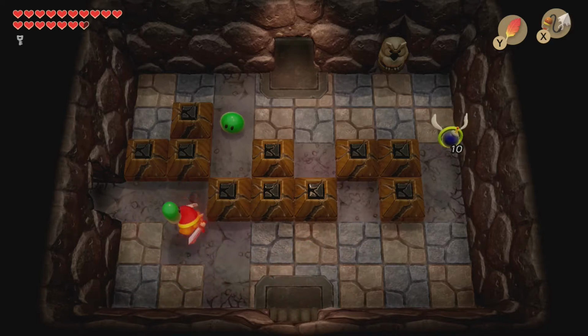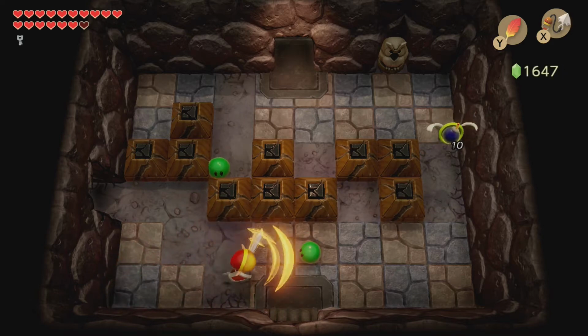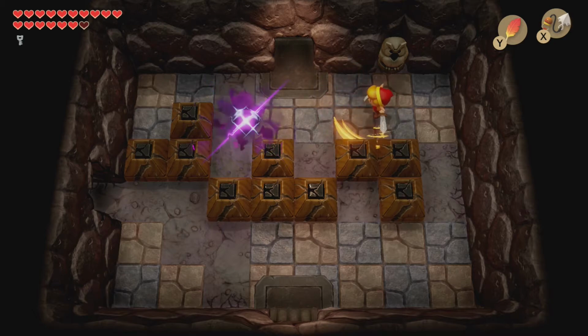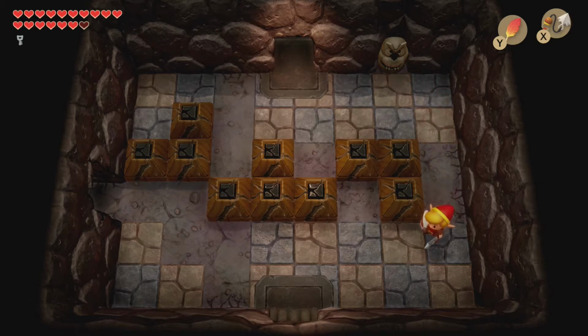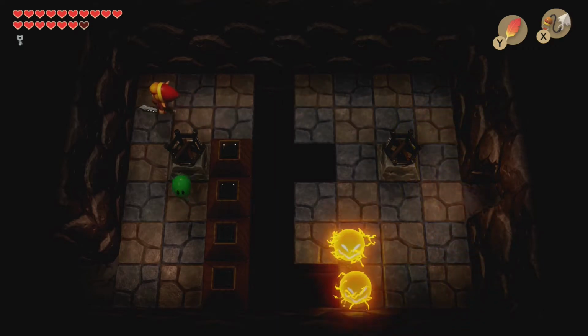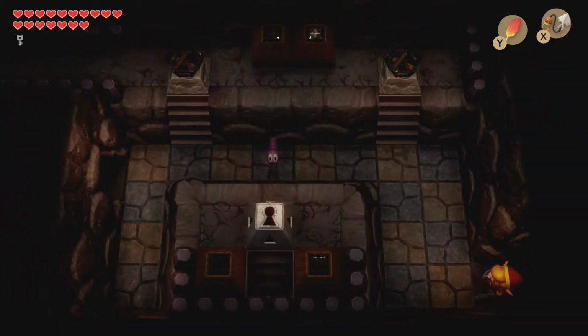Alright. We got these guys here. Come on. Give me a sec. Alright. So, go ahead and get rid of all these guys. And now we're going to go all the way this way. Just jump across these gaps. We have no reason to worry about the electric guys, whatever they're called.